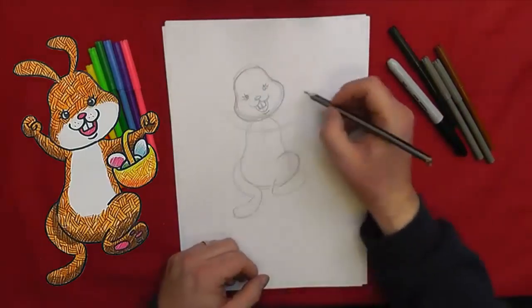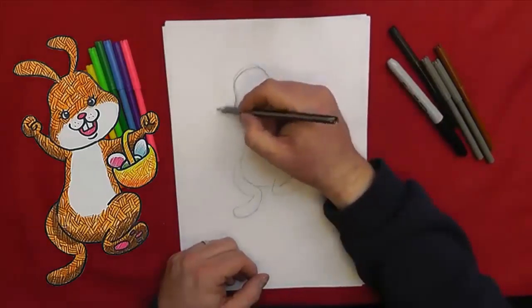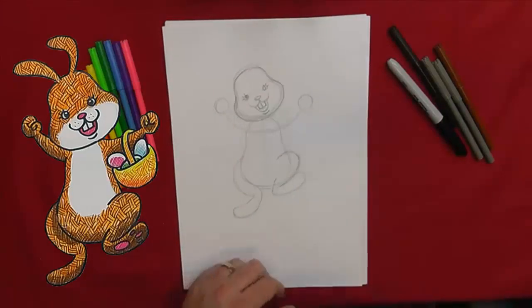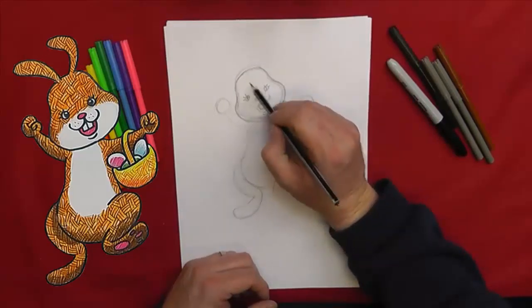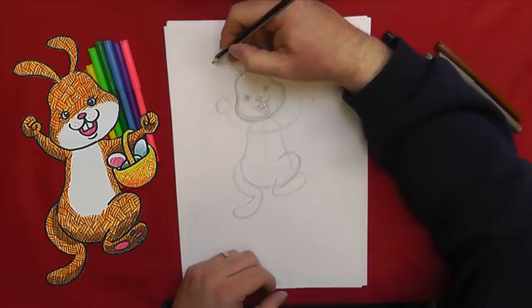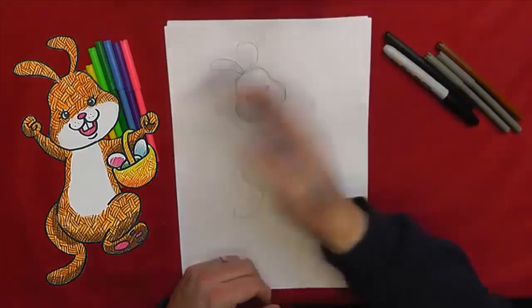On the end of this banana, I want to do two circles, one there and one there. That's going to be the bunny rabbit's hands. And on top of the head, if you can draw two little dots either side of this dividing line, quite close together, we're going to draw the rabbit's ears. The first ear is going to be like this, and the second ear is going to be like this, as if it had been blown by the wind.